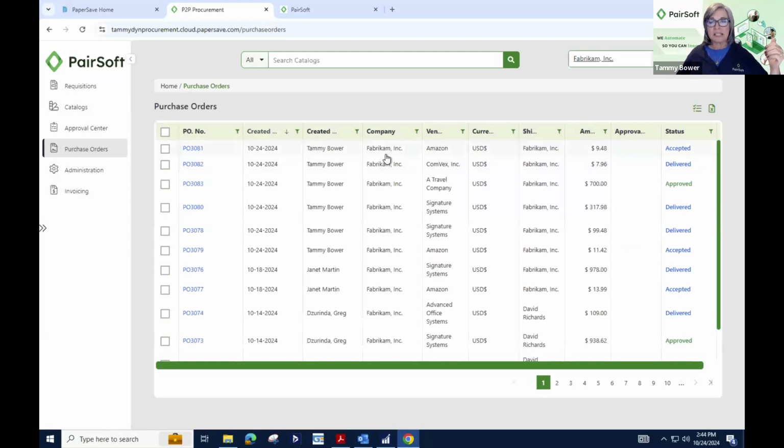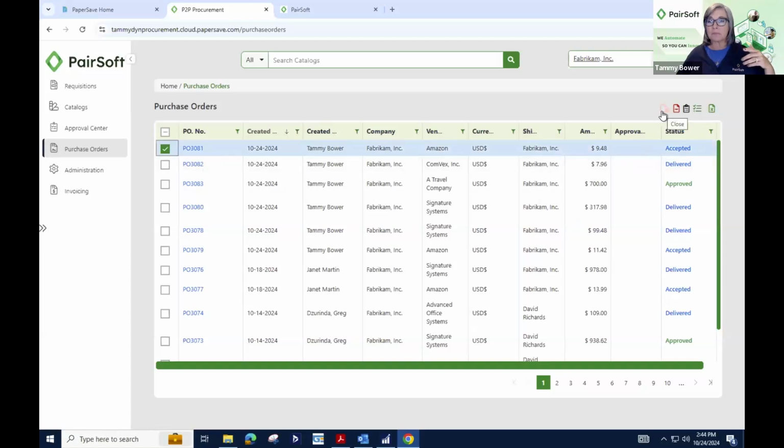So here you can see that I created some of these purchase orders already. This A Travel, that is the 10 hours of office cleaning. And when it says that it's approved and or delivered, that means the purchase order has actually been sent out. So let's go ahead and look at what that looks like.